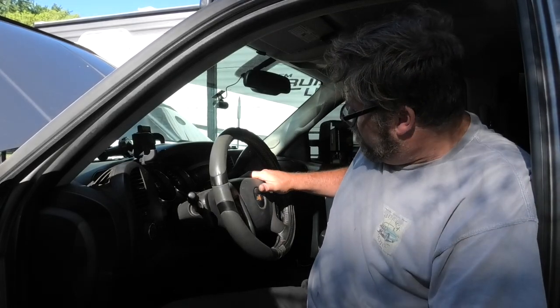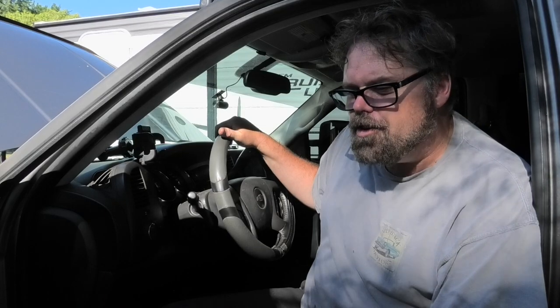So there you go. Install steering wheel radio controls. Decent. In an 07 to 2013 Chevy or Sierra pickup truck, full size. Hey, does that help? It does.